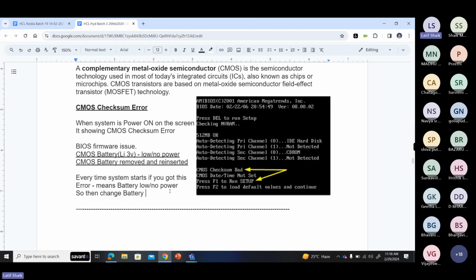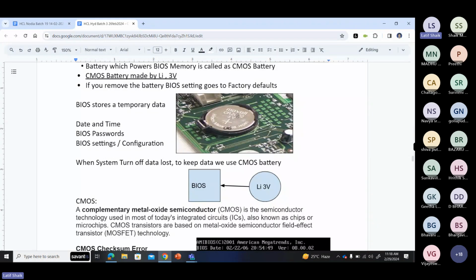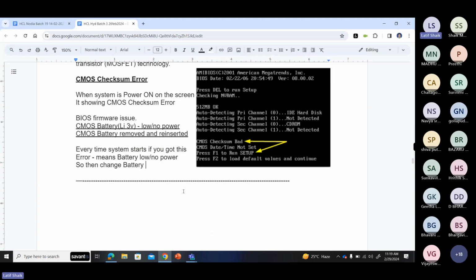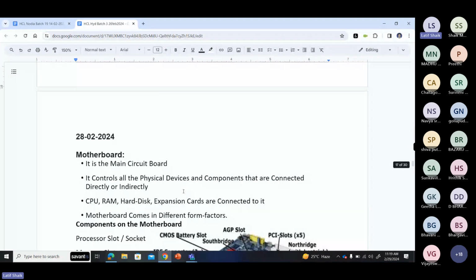You change the settings, but still you are getting it. So what is the possibility? The battery has low power or no power. So if the battery is gone, go to the market and tell them you need a CMOS battery with the CR2032 number. But based on your battery, check what number it is showing, because numbers can change a little from one period to another. Okay, so you tell them, and they will give it.